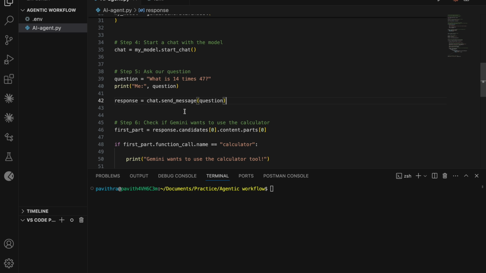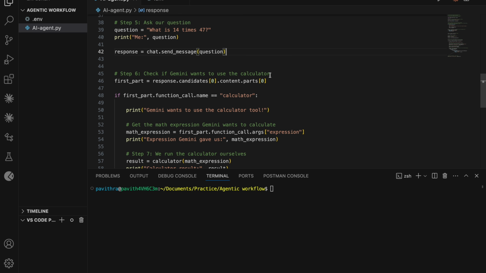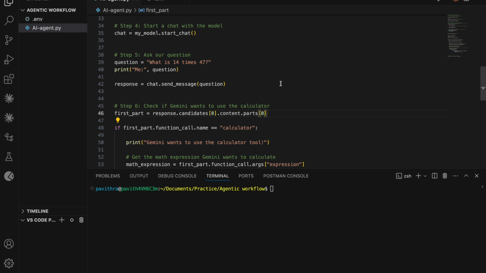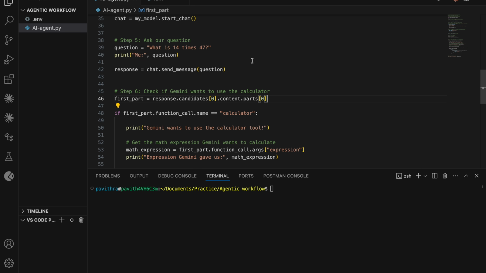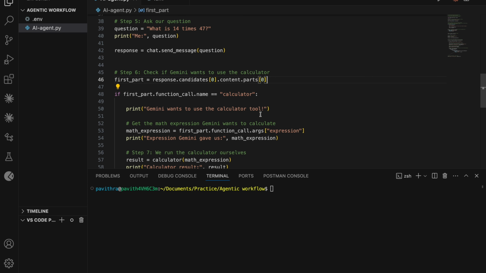Next, the model needs to respond back. We already have a tool called calculator, so it goes directly to the calculator and gets an answer. It doesn't send a message to Gemini directly, but Gemini will act as your agent in here. The LLM will take what the user asks, whatever it may be. It does not know what 14 times 47 is.